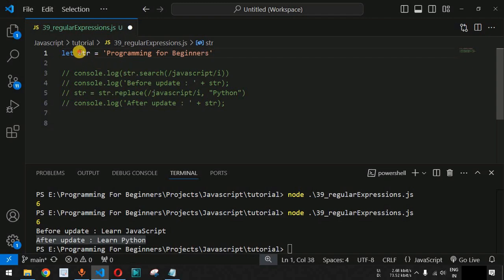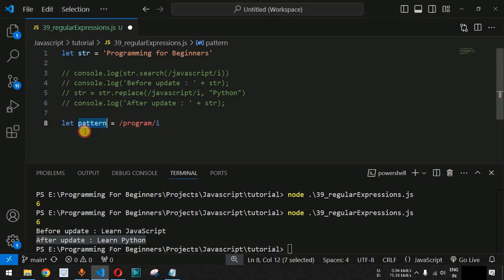So guys, basically we have updated the string value to programming for beginners, and then what we will do is simply I'm going to provide another variable that will be pattern over here, and then simply we are going to provide the pattern, that is program in this case, and also we will use the modifier, that is i, so that we are ignoring the uppercase and the lowercase letters for now. We simply want to check whether this program word is present inside this particular string. So guys, in order to do that, simply we can use the test method over here.